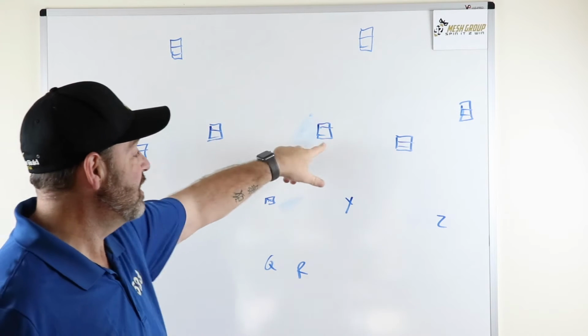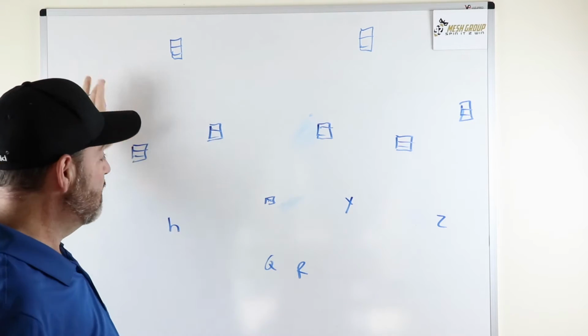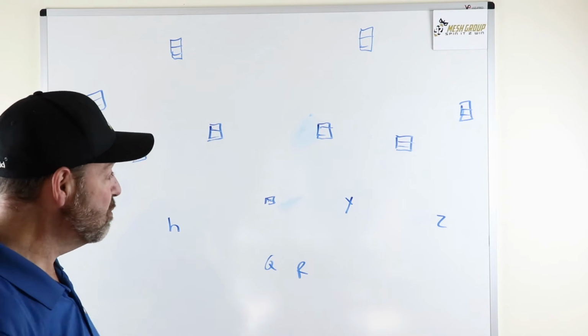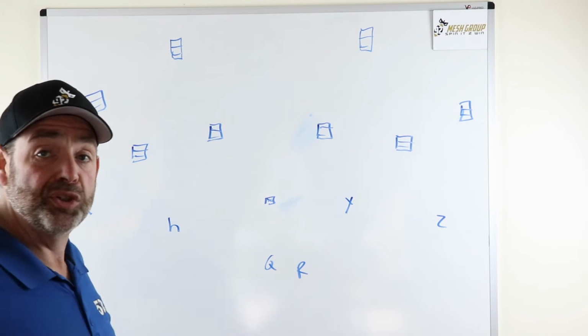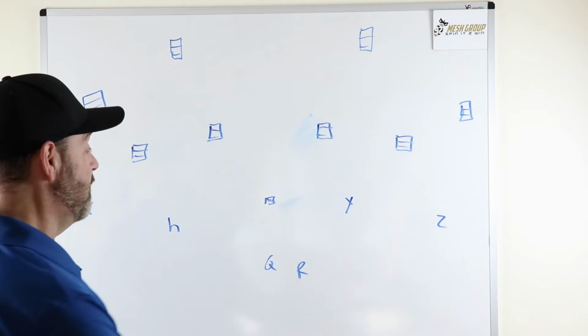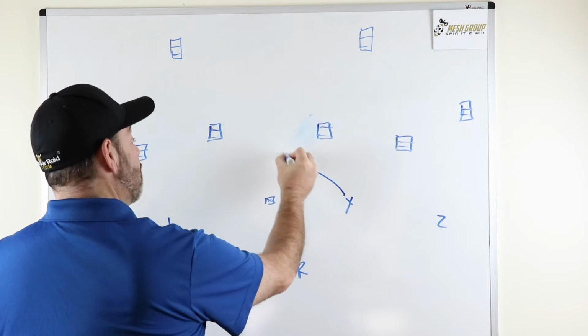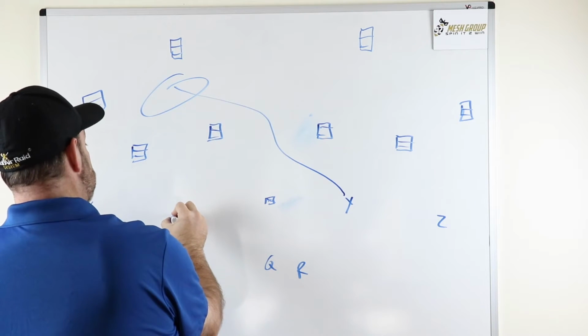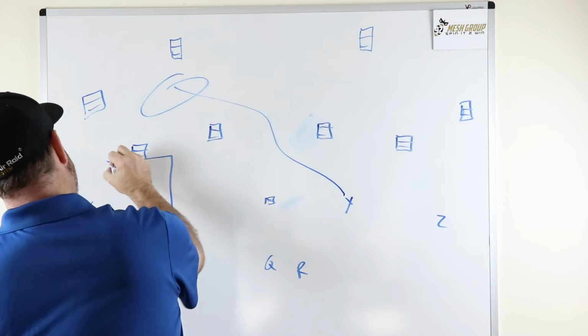These guys would be 7 to 8 yards back maybe. These guys would be 6 to 7 yards back, depending on what your team does. You just set those barrels up, and then you go through your routes on air. If we were running Y cross right here, Y is going to go under Sam, over Mike, and look into this hole right here. We'll sit in here and we'll get outside.